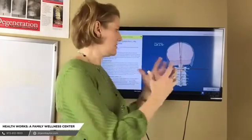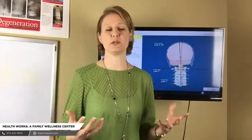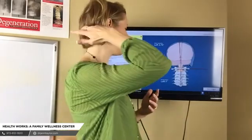This is where over 30% of all your neurological function lies. This is where all your respiratory centers are. This is where all your cardiovascular centers are. Not only that, but it also has connections to the muscles that support your spine. Those muscles start here at the base of your skull. They go all the way down your spine and they attach to your hips. So we use several different diagnostic tools, including X-ray, to determine exactly where this bone is located.